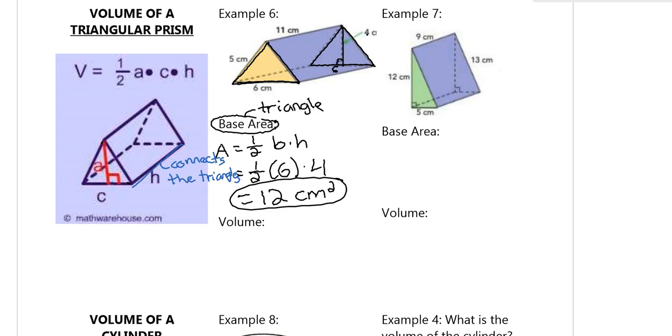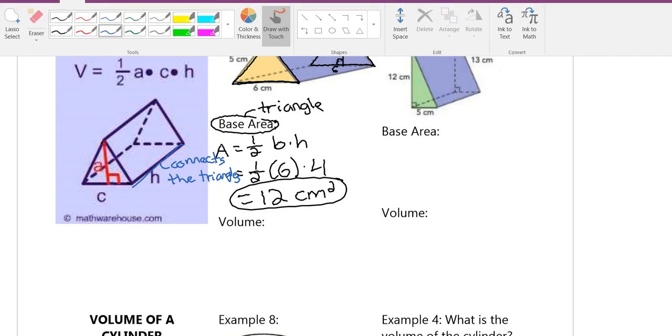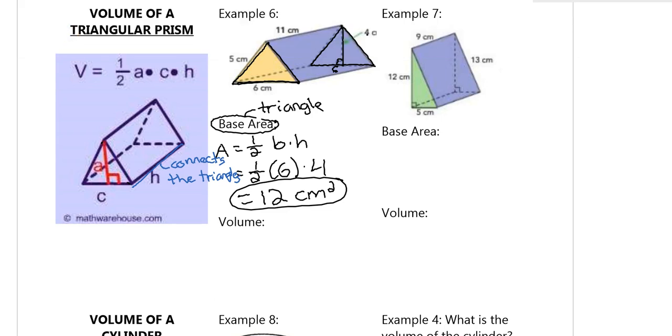the triangles. Because if you look, this triangular prism is pretty much what we would call it got knocked over on its side. If it was actually the base, it'd be standing upright, but we pushed it over. Pushing it over doesn't change its volume though. So be careful with that. Your height is what connects the triangles.